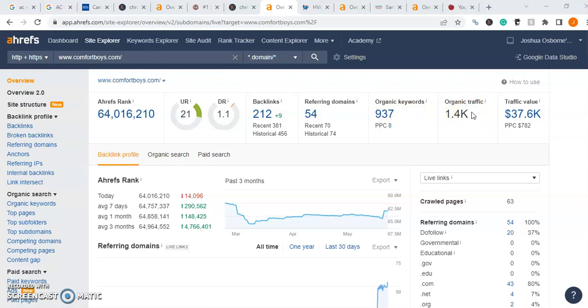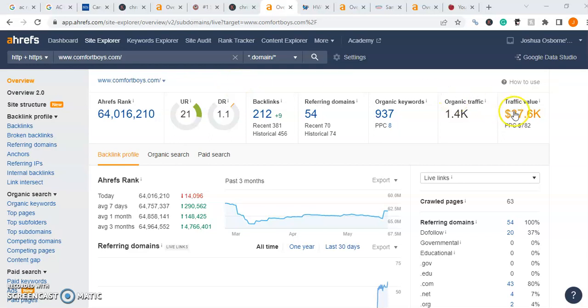But now something to take into account here is the traffic value. Now, traffic value is a stat assigned by Ahrefs, and what that value is, is essentially where the traffic is coming from. So certain keywords hold more weight than others. For instance, somebody just looking up air conditioning isn't going to be as high value as somebody looking up AC repair, because somebody who's looking for AC repair has a lot more buyer intent. They know specifically what they're looking for in the service that they want. Whereas somebody looking for air conditioning could be looking to shop for a new air conditioning unit, could be looking to install one, repair one.